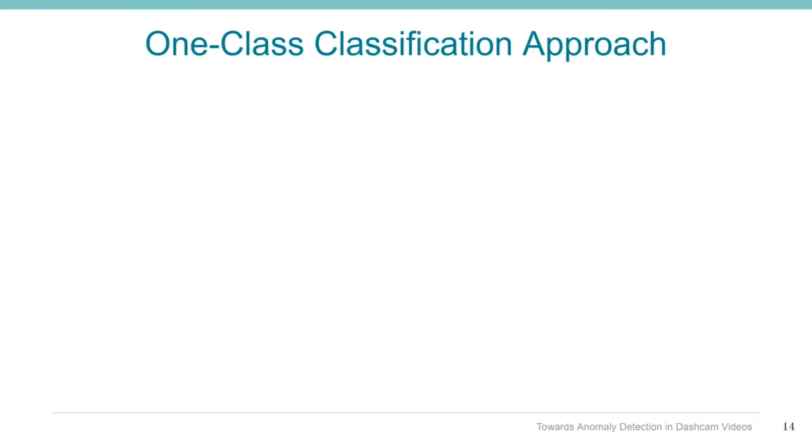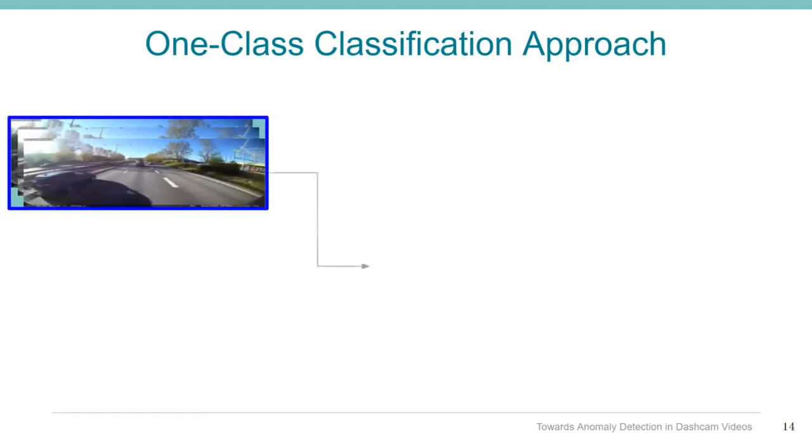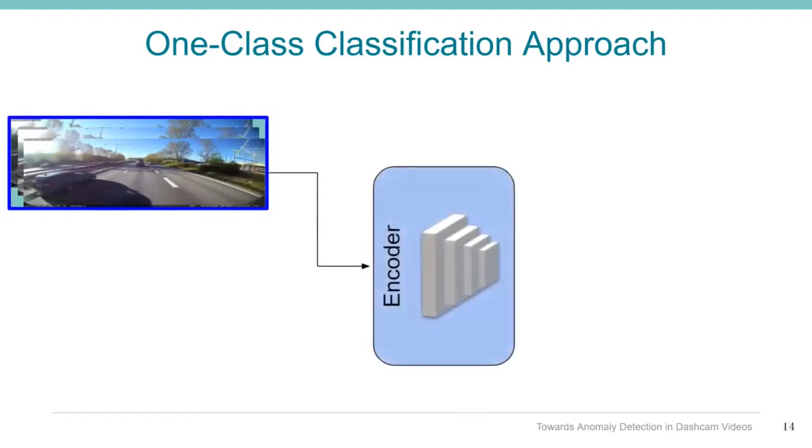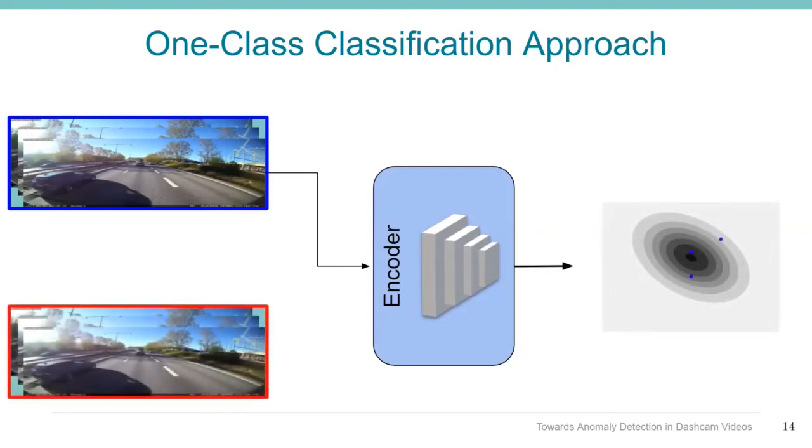In one-class classification, we train a network to learn a manifold over the embeddings of examples shown during training, by constraining the manifold to be as small as possible. This ensures that the network is only able to embed examples that it has seen during training. At test time, any data point that is mapped outside of the manifold is classified as anomalous.